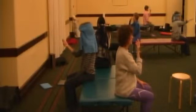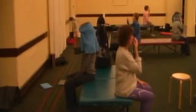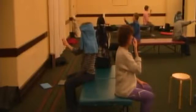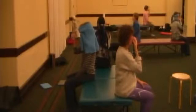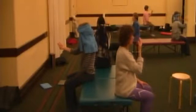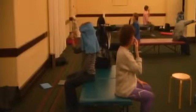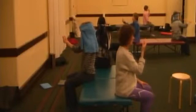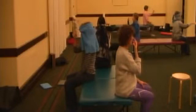And every time you take the index finger away, take it a little further away. And then bring it back. Always bring it back to that place that you know your eyes can be directed to, that part of your nose, and it feels easy in your eyes. Now, keep going like this and find out how far away from your nose you can take that index finger and still stay sitting upright on the chair. Upright means you're not leaning forward. Upright means you're not leaning backwards or to the right or to the left. Upright means upright.